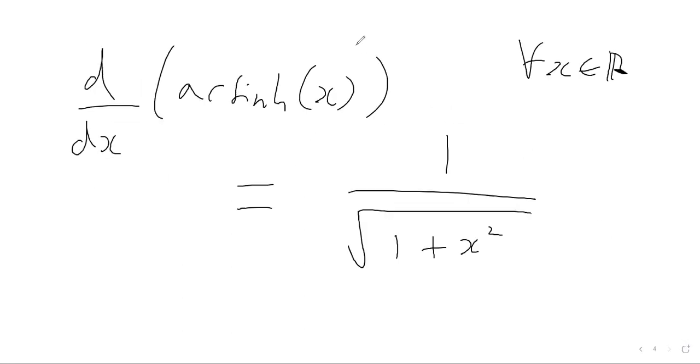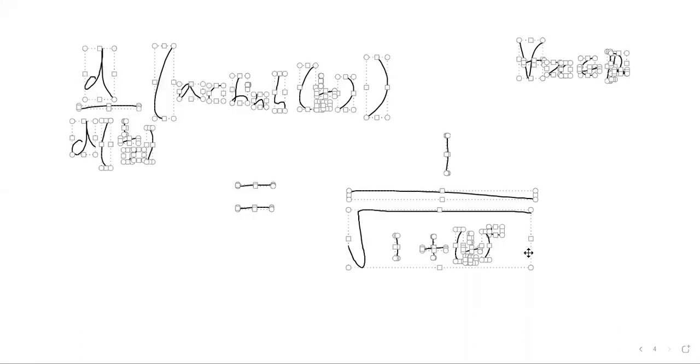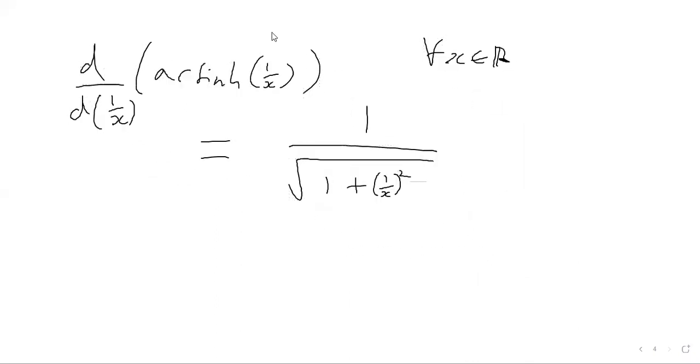So we can just swap the variables around. This x there becomes a 1 over x. This x inside there becomes a 1 over x. And that would therefore mean that this x over there becomes a 1 over x, like so. And again, we can just simplify the result we get at the bottom there.